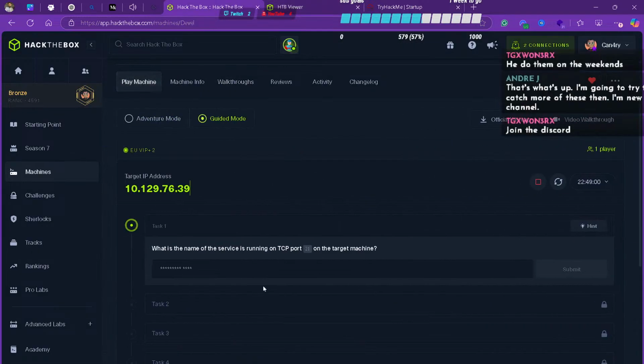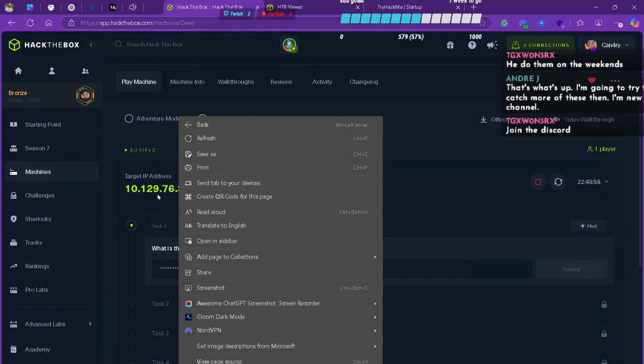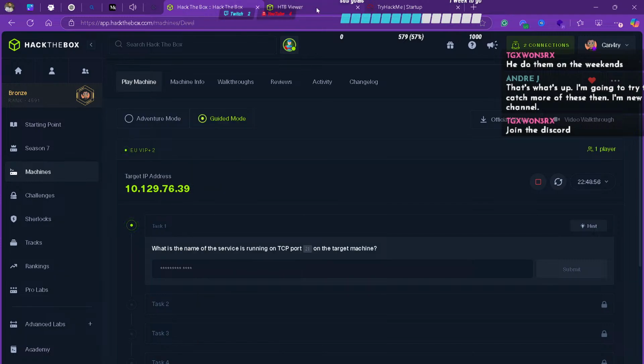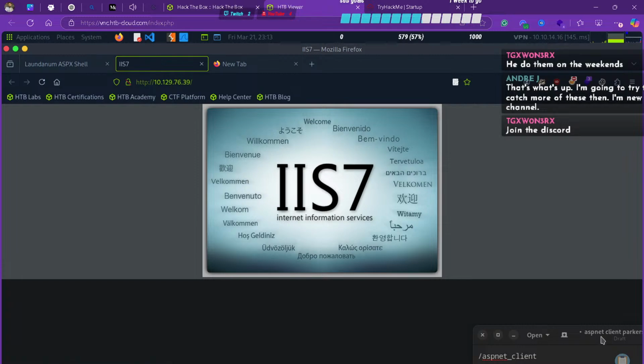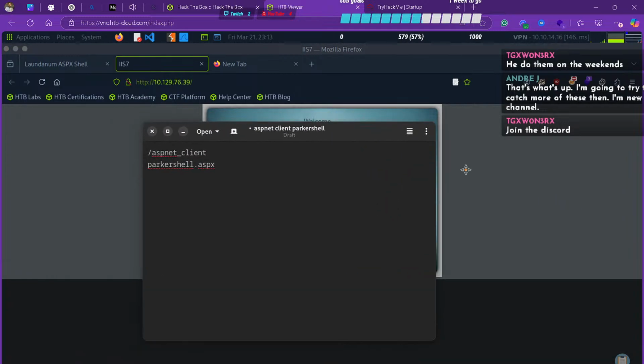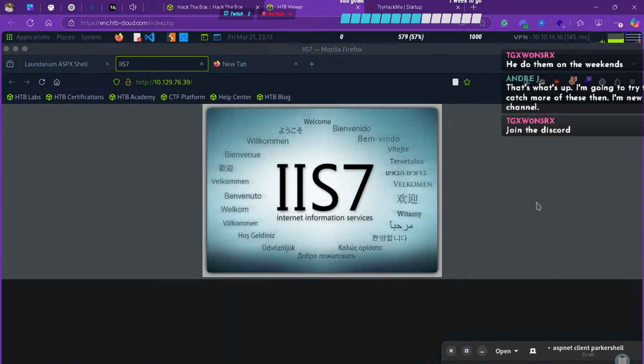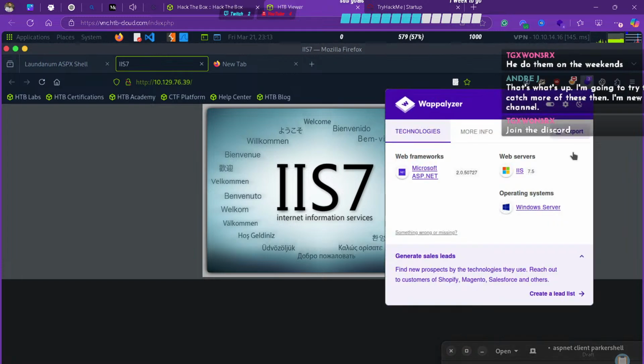I gotta show you something real quick. Oh, so that 2.05072 in the FTP was the version of the ASP.NET.